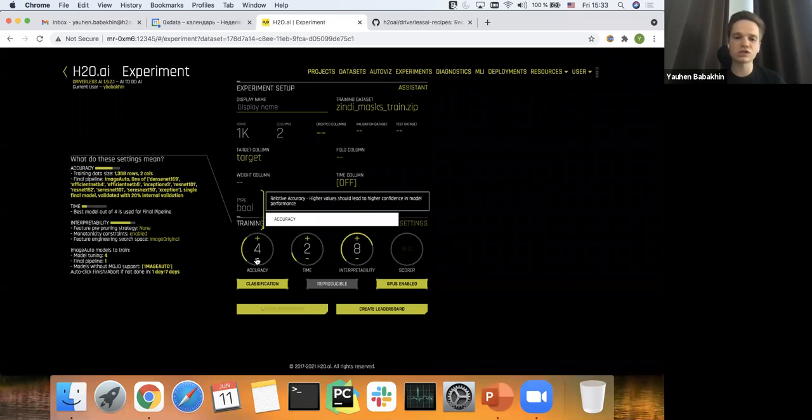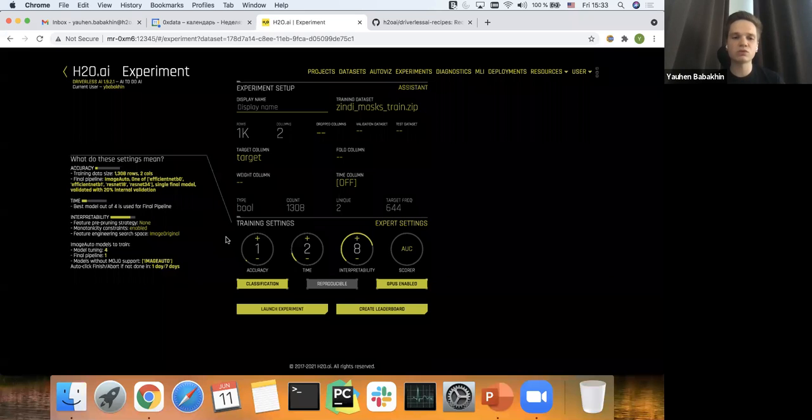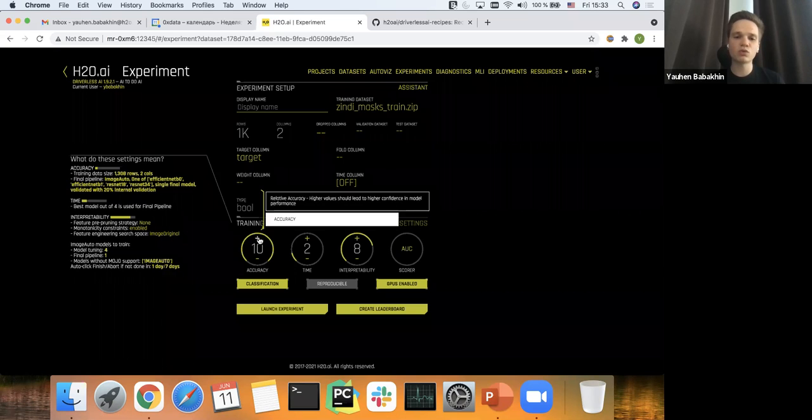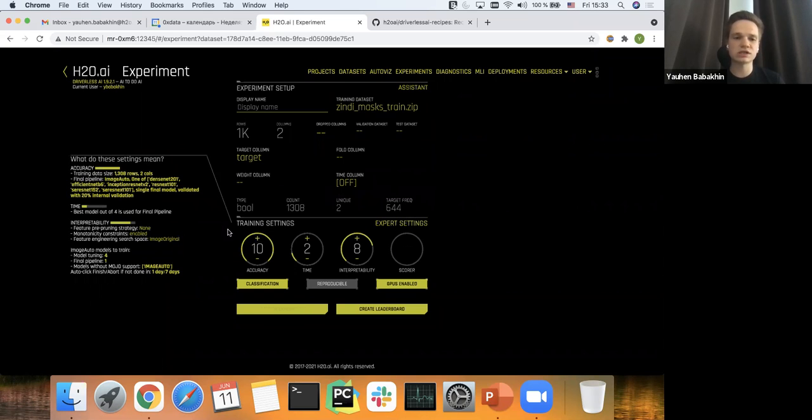If you change the accuracy knob and make it lower, then we will use smaller models. In this case, you could see it is ResNet 18 and ResNet 34. So they're pretty small. However, if you're increasing the accuracy, then we will try larger models. Here you could see that it is SE-ResNeXt 101, EfficientNet B6, and so on. So you have here a control of what architectures you want to use. And of course, the trade-off here is time and quality. The larger models will probably produce better quality, but they will be very slow during training and inference.